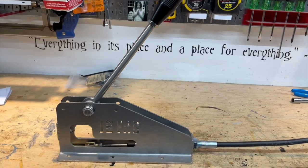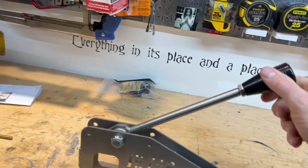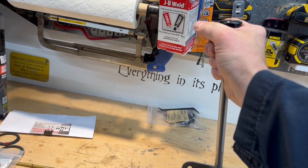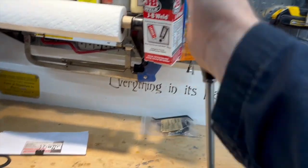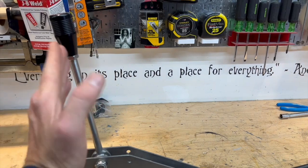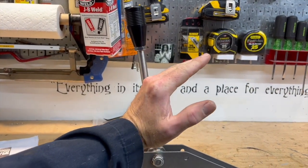Come on. If you've made it this far in the video, thanks. This was a painful process at best. You know, I had no intention of reworking the shifter cable for the transmission, but once I got underneath the vehicle and saw that it was rubbing, it had to be done. The next episode will cover the installation of this transfer case shifter, which I really like, and I felt like the process was a little bit easier and turned out pretty well.